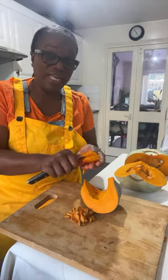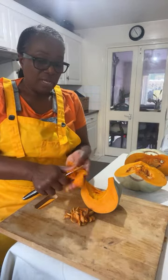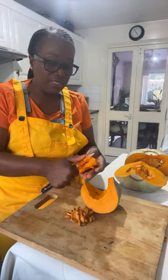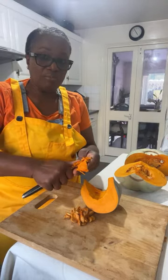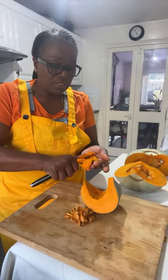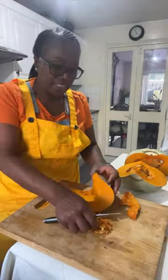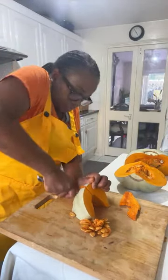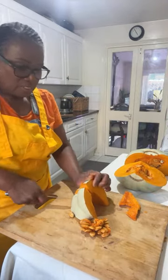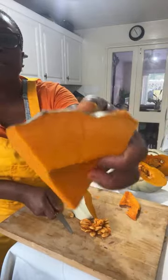Because you know what it is? I bought these pumpkins. These were pumpkins that grew in the garden. I support the guys in the allotment, so I buy pumpkin from them. So I'm going to boil it, then blend it out and put it back in the soup. But yeah, these seeds are very good. Let's say the pumpkin is dry. Look at that.